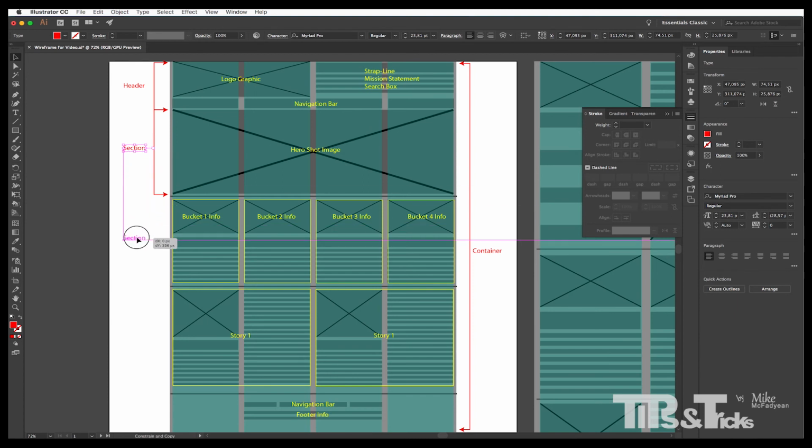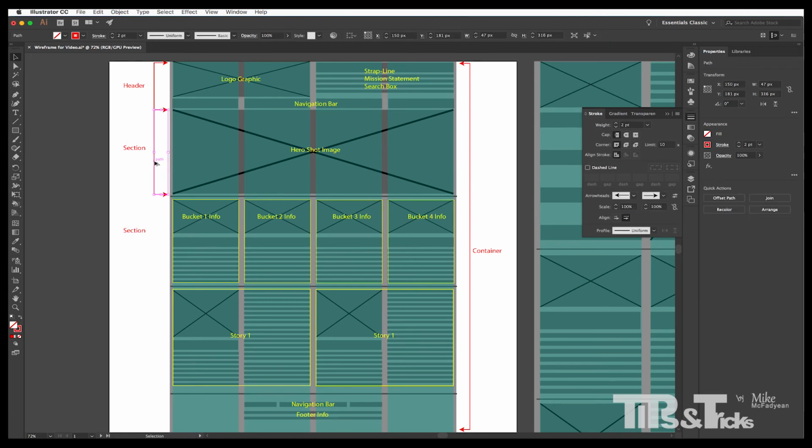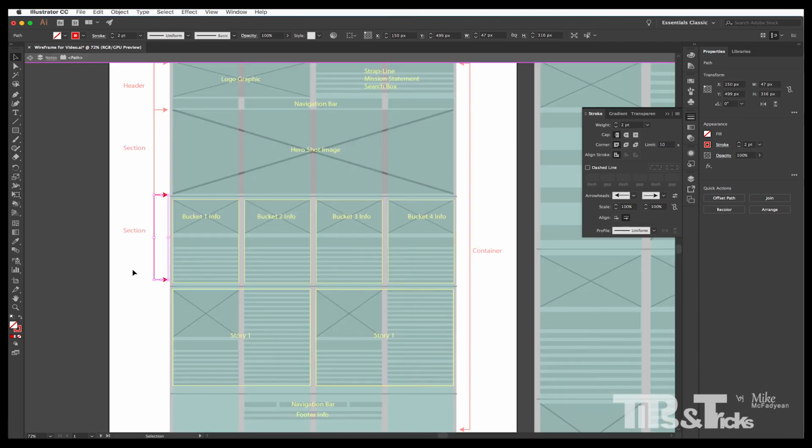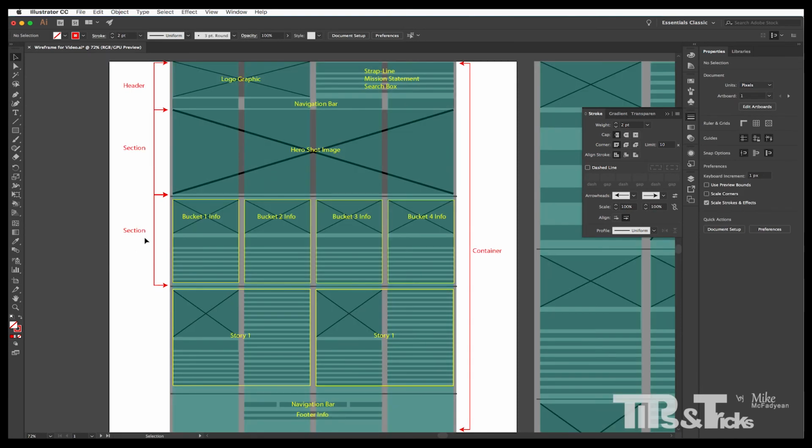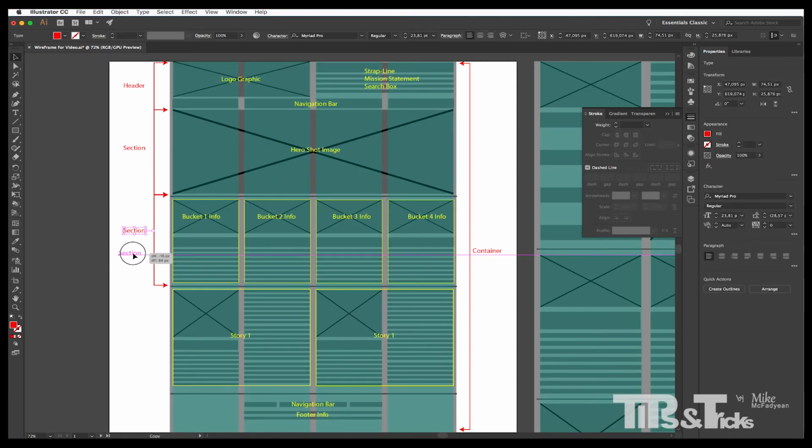And this will also be a section, and I'll make a copy down. Again, double click, switch to my direct selection tool and just change the height of that. Okay, and then also each one of these buckets will be an article.